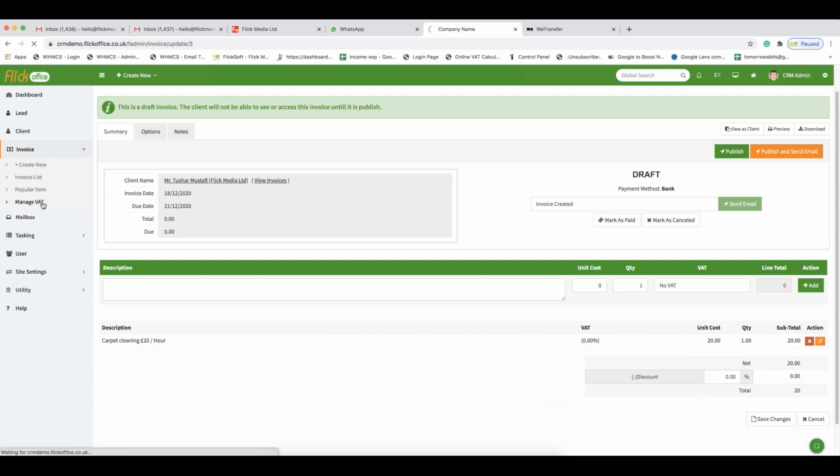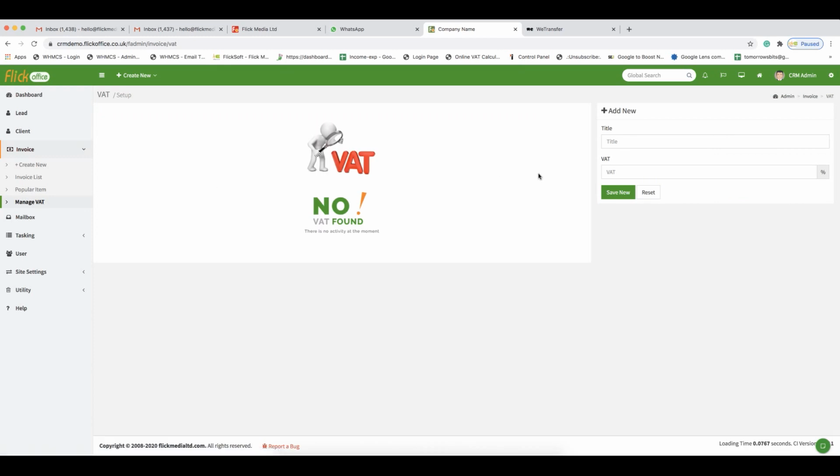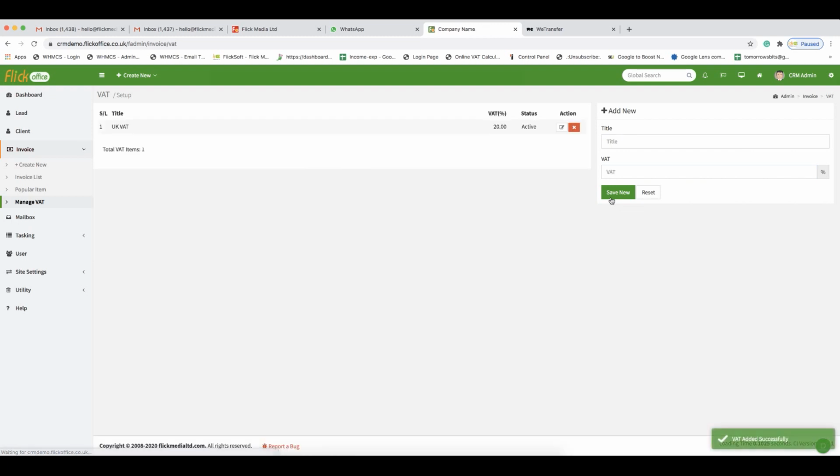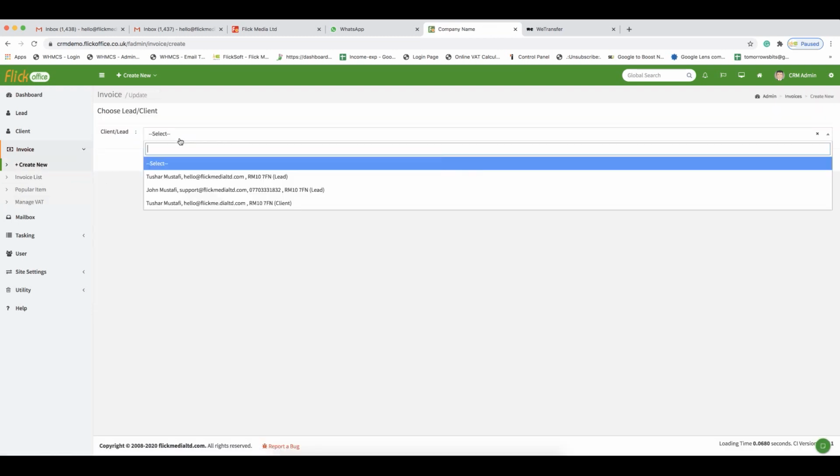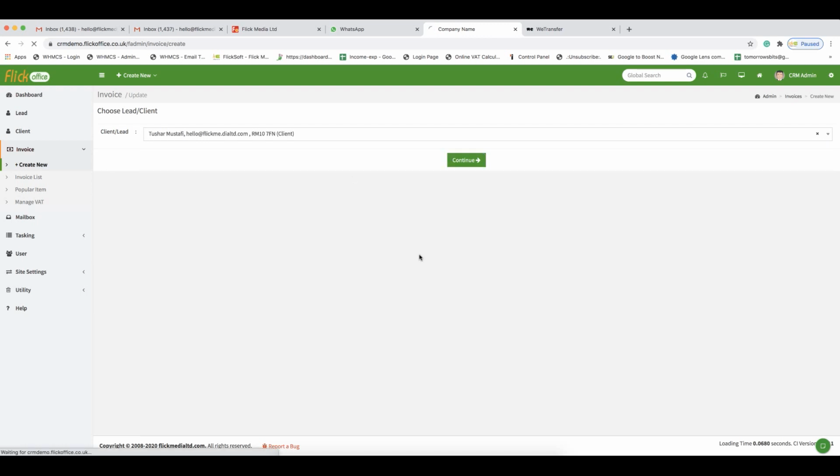And manage VAT. So if your company is VAT registered, you can write UK VAT 20%. If you add them, then the system will automatically calculate the VAT for every invoice you are sending to the client, new client. So invoice list, and create new invoice to, suppose, Tushar.